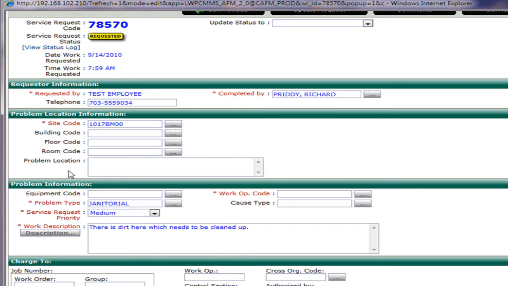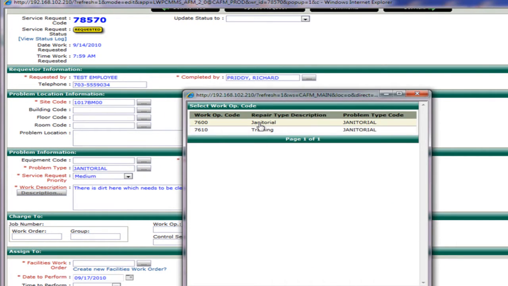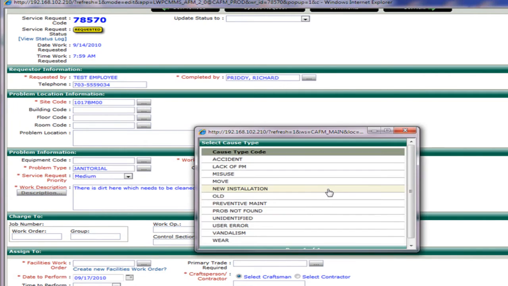We could specify the building or go further there. We also have something called a work op code. That's something that's internal to WSDOT. We can also select, for example, a cause if need be. You'll see that this is actually an optional field, but for example, we'll say that this is just based on where.